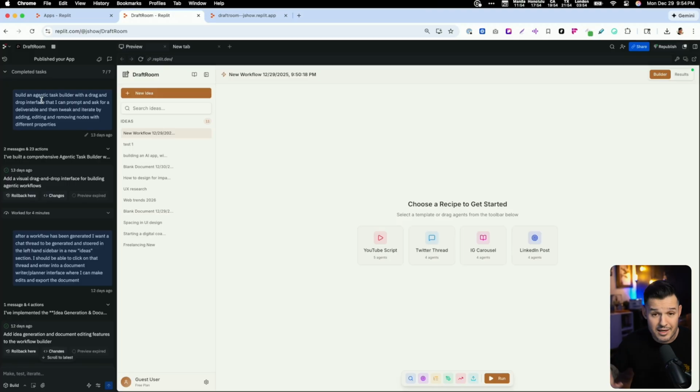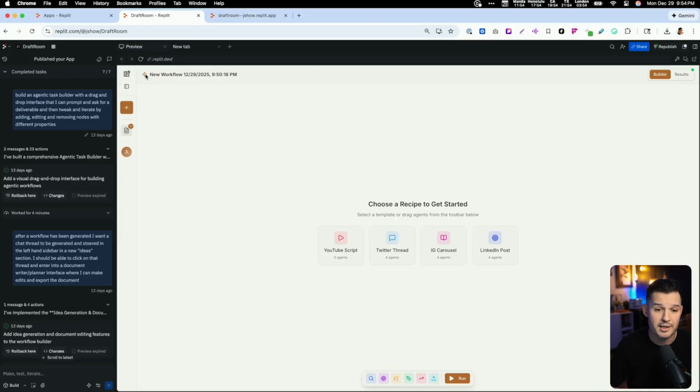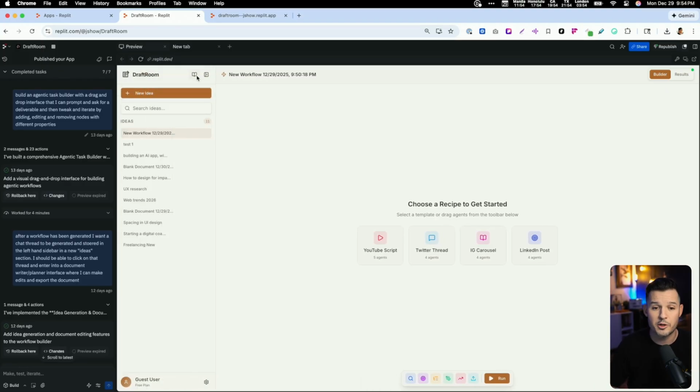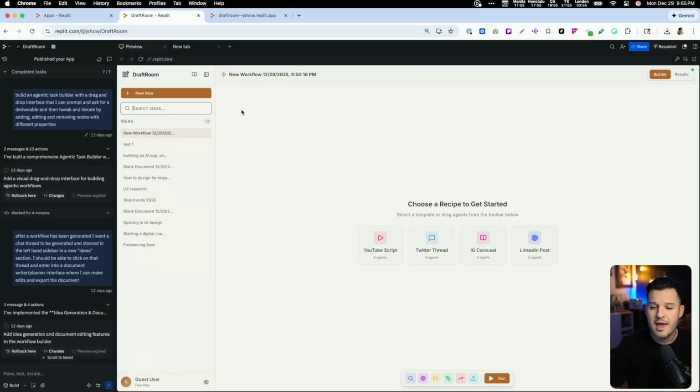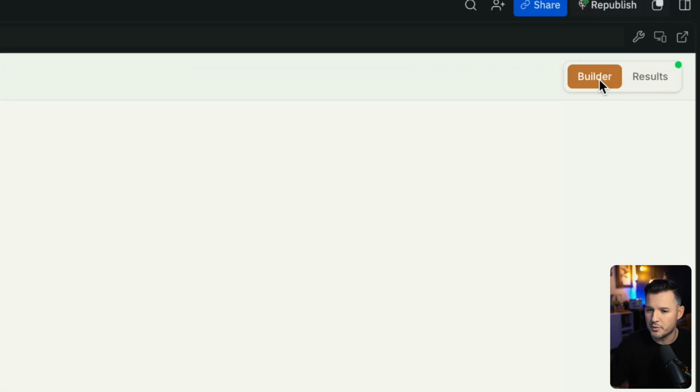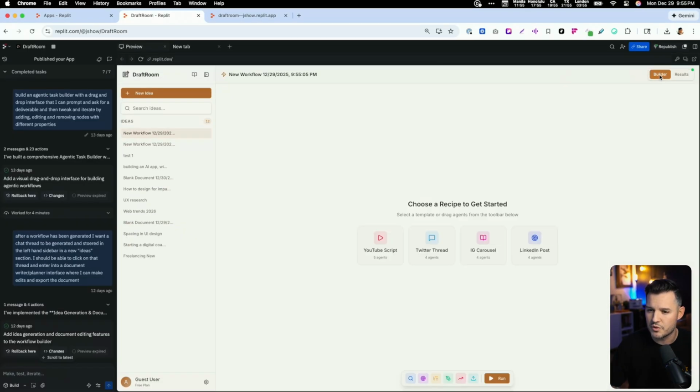I created this initial design, and you can see it has a very ChatGPT-esque left-hand sidebar that we can collapse. And, you know, I started working a little bit on themes. So I have a light theme and I have a dark theme and I have this neutral reading theme that I like a whole lot. You should be able to create a new idea and search through your ideas really easily like this. So that's nice. And then when you create a new idea, you are launched directly into builder mode. So we have builder, and then eventually we'll have the results from this.